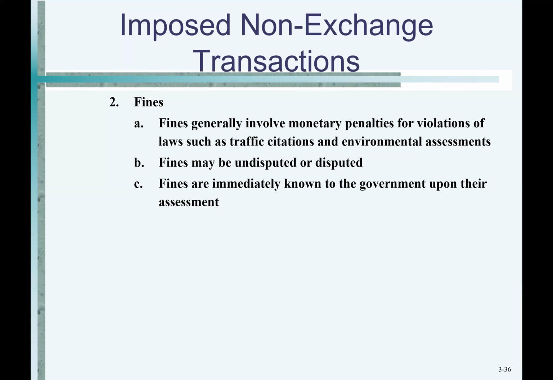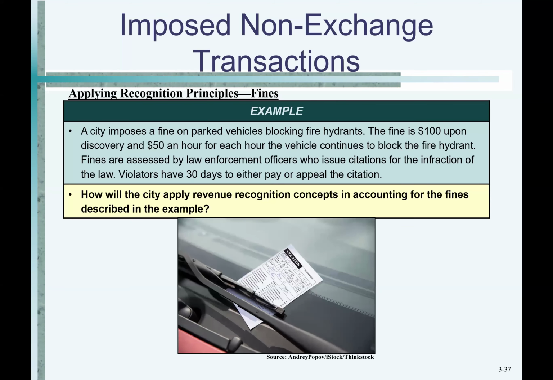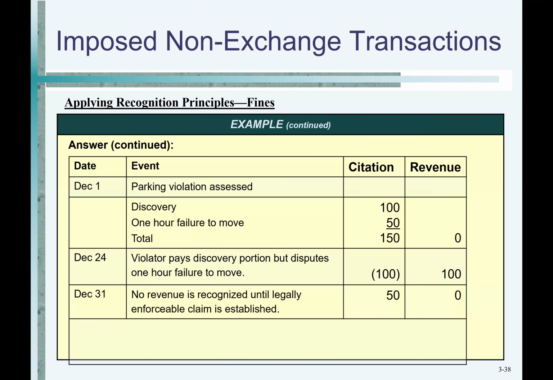Okay, and that's how we'll go ahead and put down the correct amount of revenue for this. So when you look at this example, you see the dreaded parking violation, right? And what happens? There was one part of the penalty that comes in upon discovery. Once the meter worker recognizes that there's a violation, they come up, they see the little violation thing in there. I'm going old school.